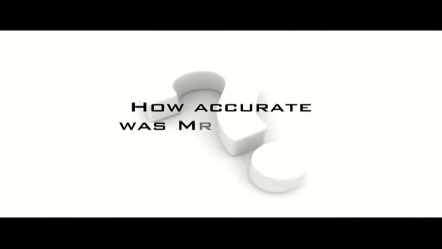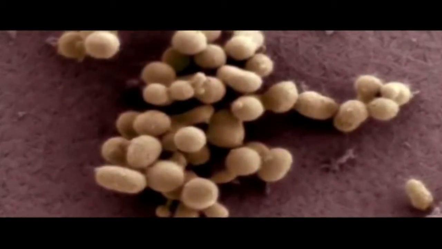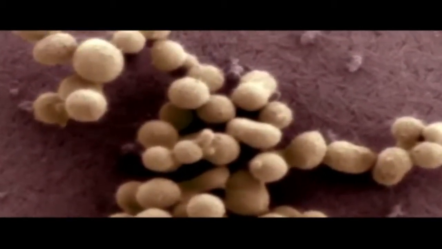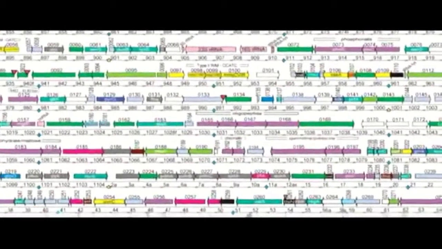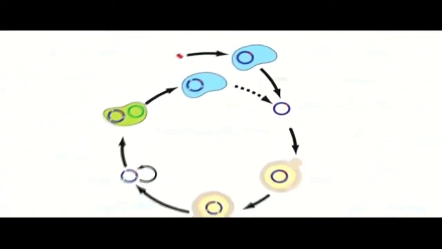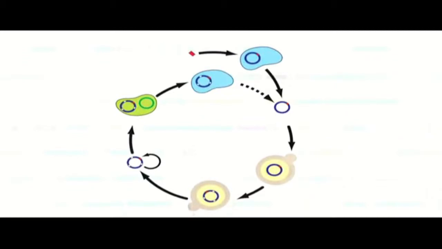So, how accurate was Mr. Gates? Well, in 2010, the noted microbiologist Craig Venter and his team accomplished an incredible feat, surpassing their previous accomplishment of determining the complete sequence of the human genome. They created the first computer-designed, synthetically produced genome, which is the set of application programs for an organism. This artificial DNA had over 1 million letters of genetic code that were then read, processed, and executed by the computer systems in the target cell's nucleus.